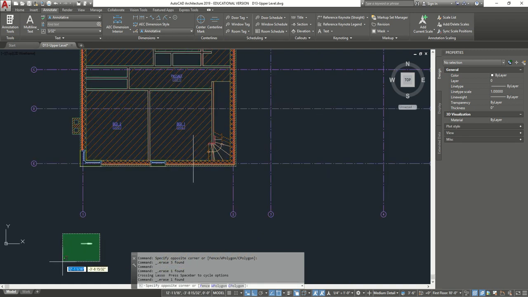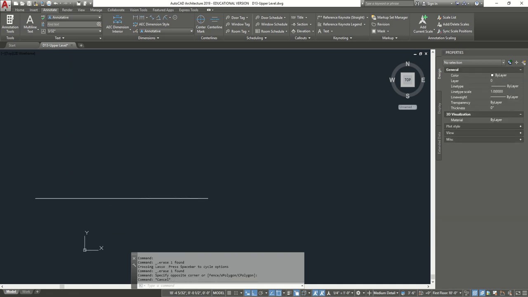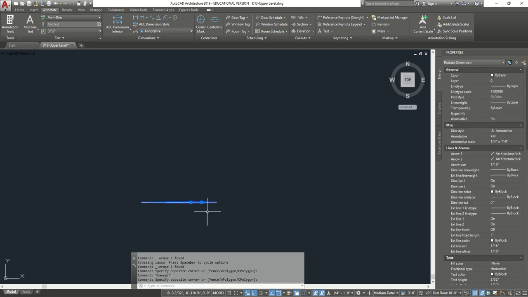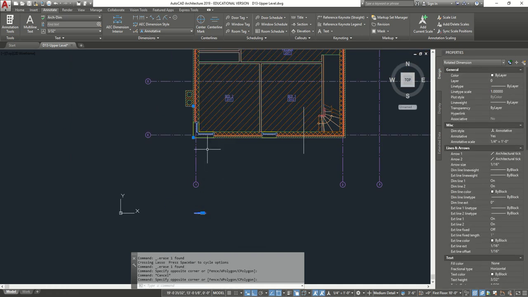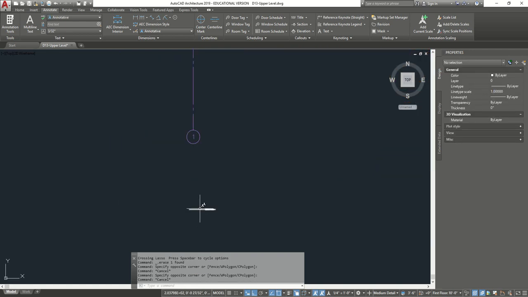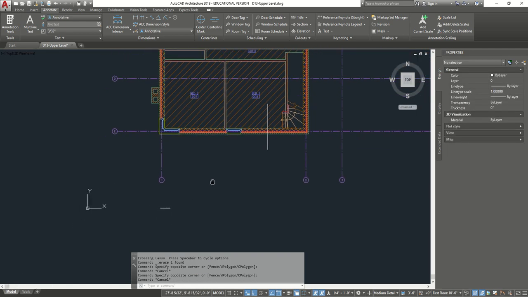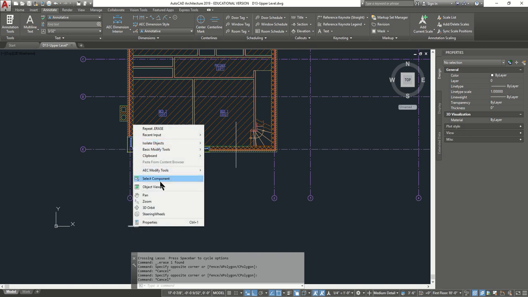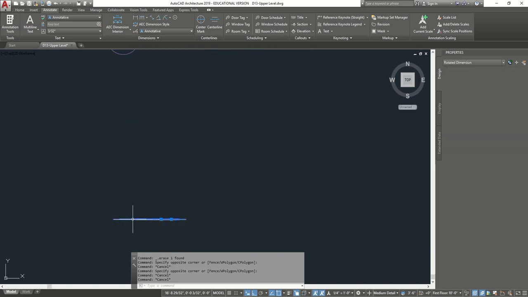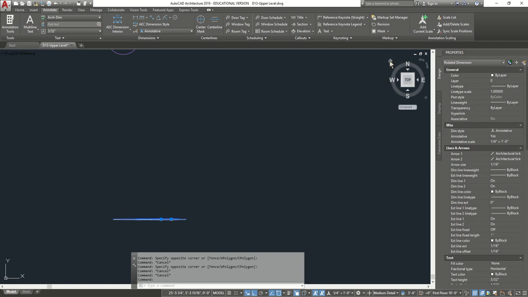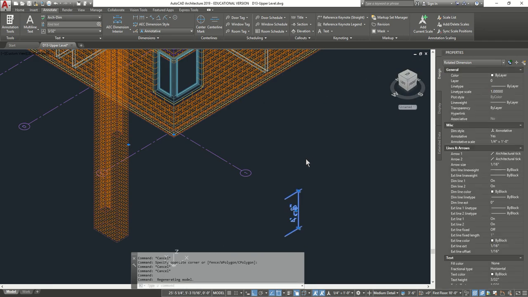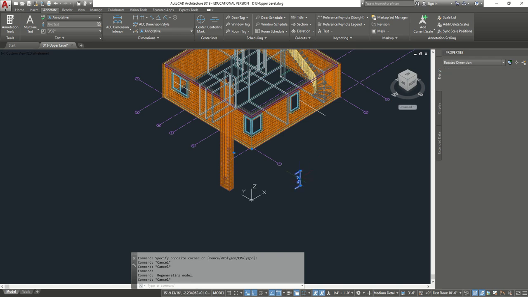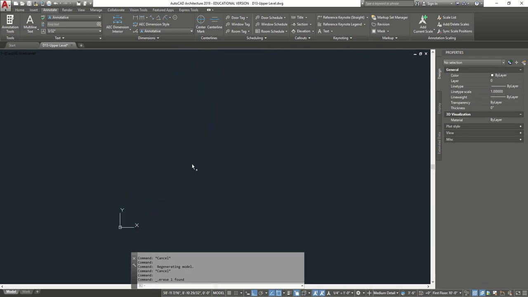All right, so let me get rid of this extra line that I have here. What is this? I just don't know what this is. So should I delete it? No, I don't know where this line came from. So we're going to leave this line because we don't know what it belongs to. But let's just go check what it is actually. Let's go to 3D. It's my dimension, which is over here for some reason. Erase that. Let's go back to the top view.